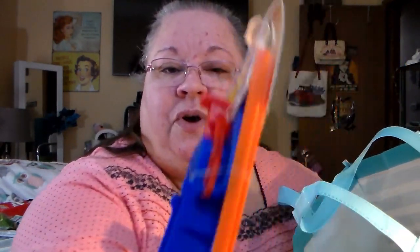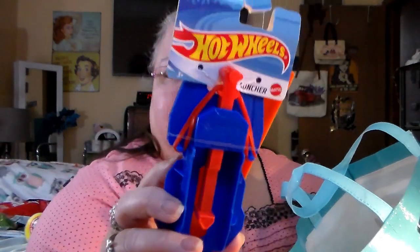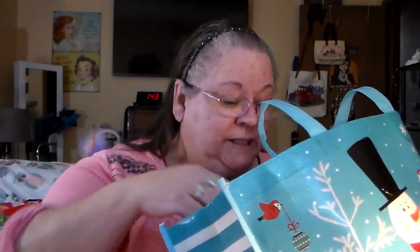Got this for my grandson — it's the Hot Wheels launcher, and it comes with a track on the back as well. So you connect the two together, the track and then he can launch his cars. Plus you've seen in the first video he can connect it to those other two tracks.